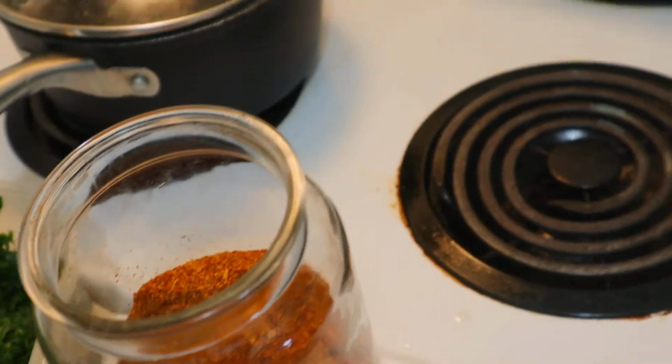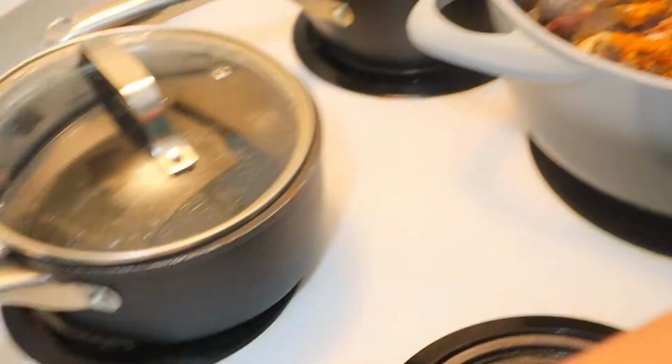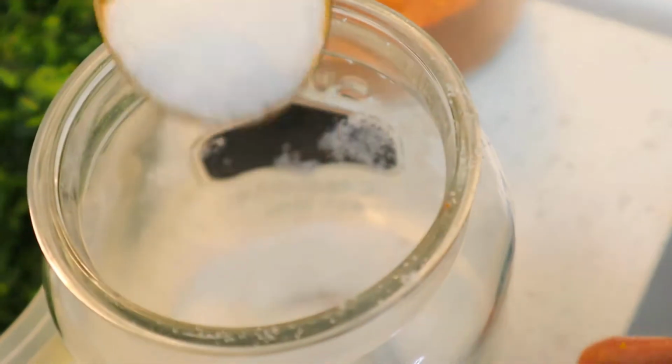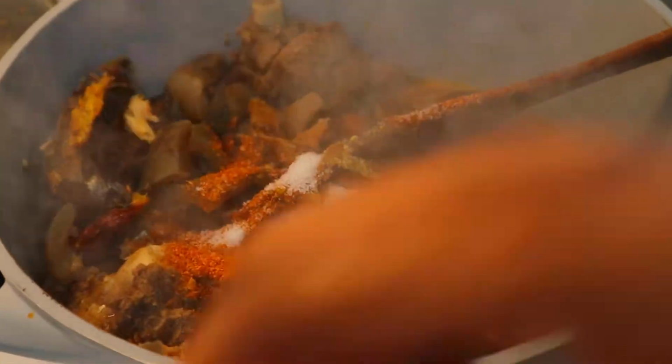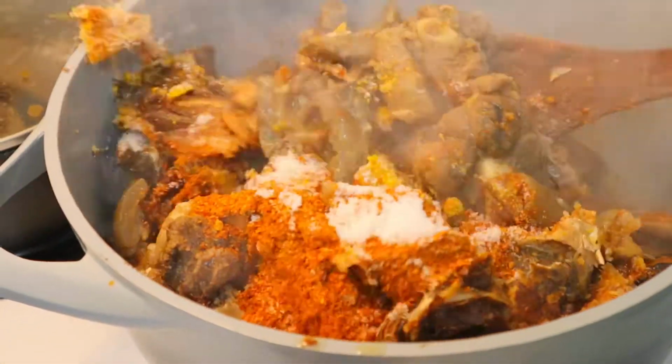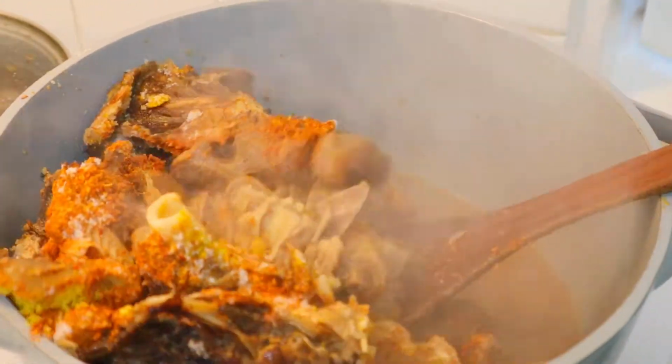Again, I don't have a measurement for this. I know the quantity of soup that I'm going to be cooking, so I know the quantity of salt to put. Even if I don't taste this, it's still going to come out nice. I'm just going to combine this.